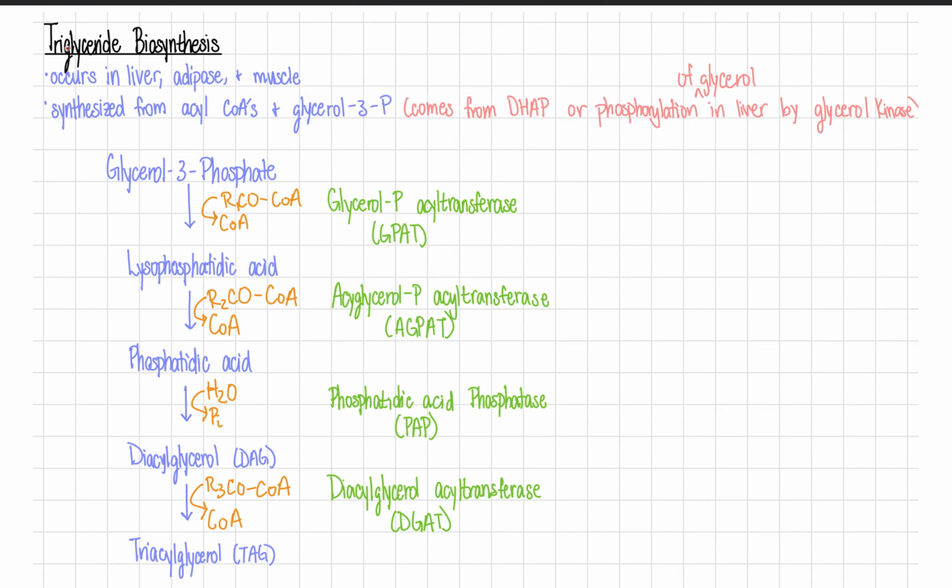as acyl groups. So in order to make this triglyceride, we need a glycerol, a glycerol 3-phosphate to be more specific, and we also need acyl-CoAs, which will be our fatty acids, and we're going to need three of these. The glycerol 3-phosphate that is used for triglyceride biosynthesis can come from two places. It can come from DHAP, a glycolytic intermediate, one of the molecules that you see in glycolysis. You can take that DHAP molecule from glycolysis and convert it to glycerol 3-phosphate, which can then be used in this pathway to make triglycerides.